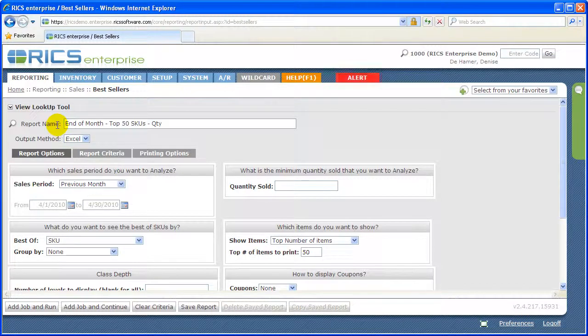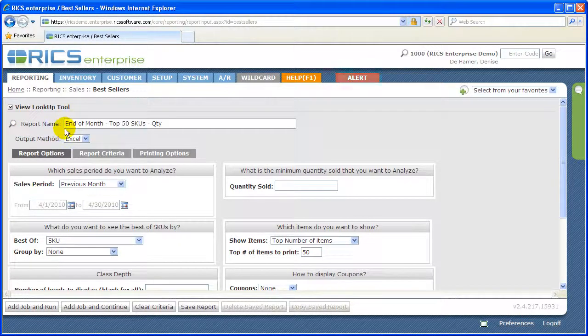When you come in, normally the report name to the right will be blank. If you want to remember this report with the exact selections that you have done, you can name it just by typing in a name to the right of report name. Select the criteria and then you'll be able to click on Save Report down at the bottom. That way, anytime you come into the bestsellers report, you can click on the magnifying glass icon and select one of your saved reports. This way you don't have to remember exactly how you liked it.